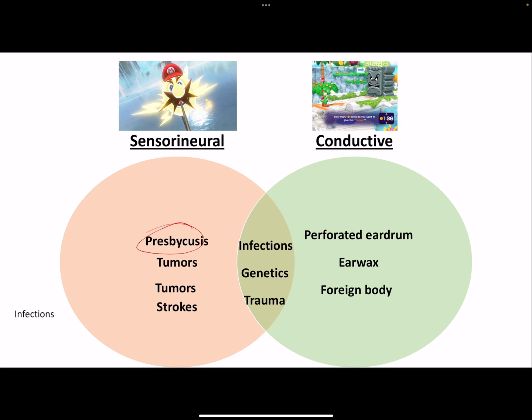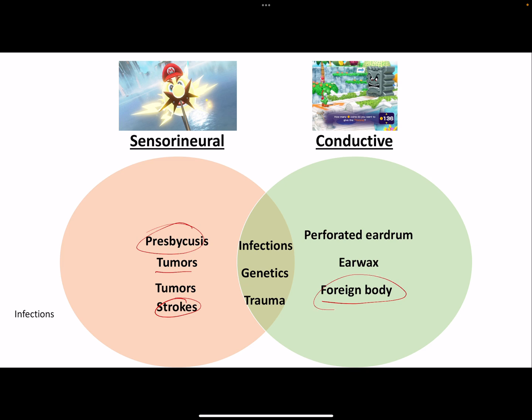All right, a little summary. Presbycusis, you're going to lose your hearing as you get older. Typically, this is going to be the higher frequency sounds first. This is sensorineural. Tumors are probably going to press on cranial nerve 8. That is going to be sensorineural. Strokes are probably going to be your PICA, AICA, your Wallenberg strokes. This is going to be more the damaging of the sensorineural.